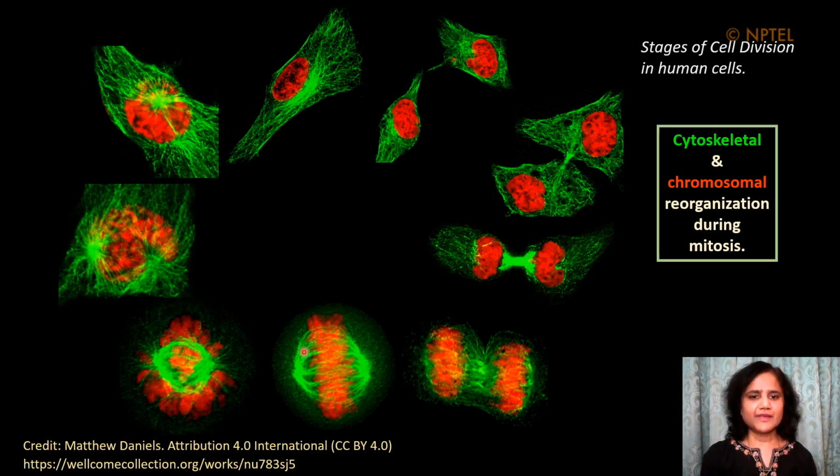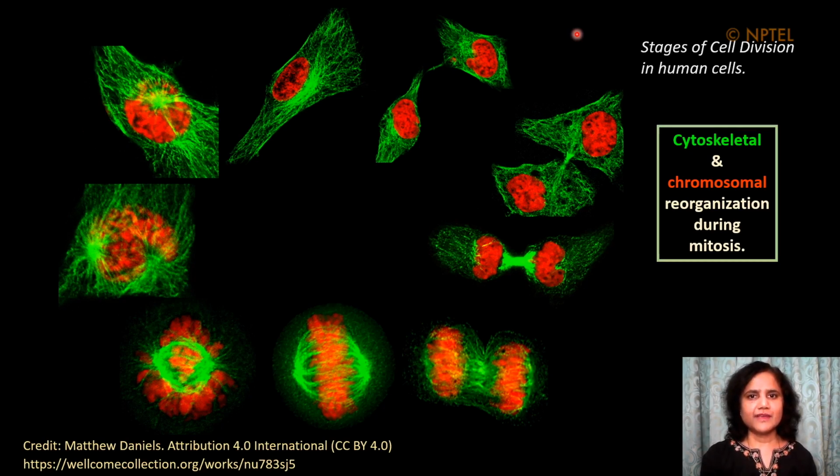In metaphase, you can see that the assembly of the spindle appears to be complete. That is, a bipolar spindle has been established and most of the chromosomes appear to be attached and also are aligned at the equatorial plane. In anaphase, after the sister chromatids separate, the spindle fibers pull the sister chromatids away from each other towards the pole. So now you have two sets of segregated sister chromatids.